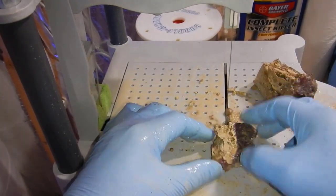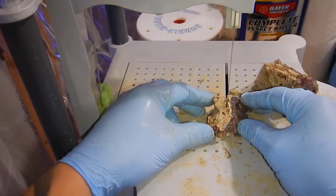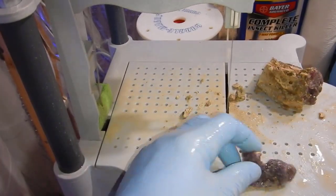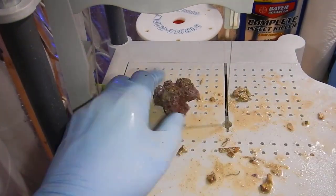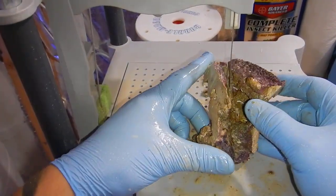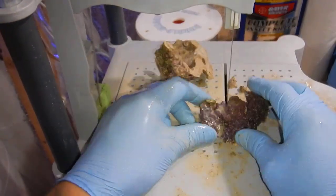Now, one thing you want to do when you're cutting every once in a while, just check on the water inside the reservoir. Basically, over time, as you can see, it's dripping down here. It will flow off the side of the machine, which I'll get into here in a second. And you just want to make sure it's topped off. So basically, there's that green sponge in the bottom. Just keep it at that level. If you go any higher than that, it tends to kind of spray out of the machine and makes a huge mess. So the same height of the sponge and you're good to go. Basically, it's going to clean and keep the blade cool, and it will cut through the rock much easier.